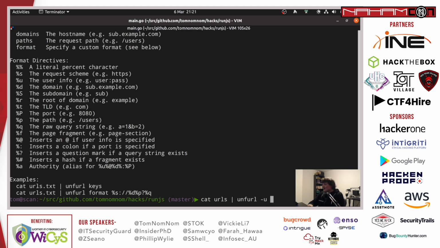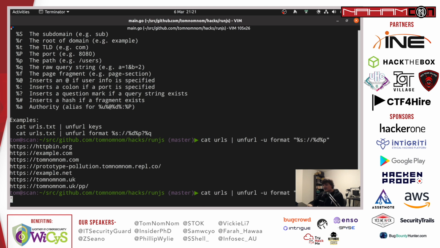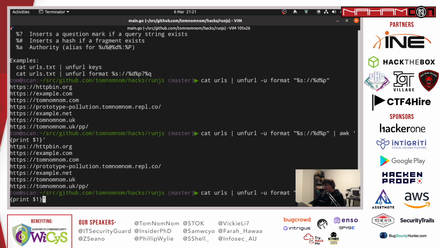So we might have the scheme, which is %s, and then we want the domain, which is %d, and then we probably want the path as well, which is %p. So there we go, we've got those all stripped off, and then we could do something like awk print $1, which is just the URL by itself, and then we could append the query string that way.